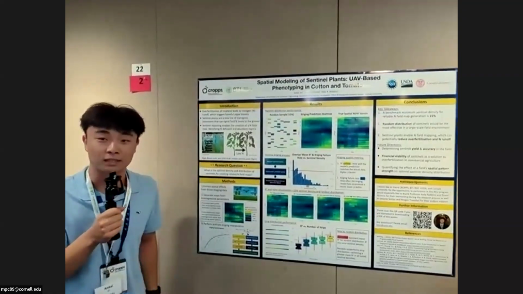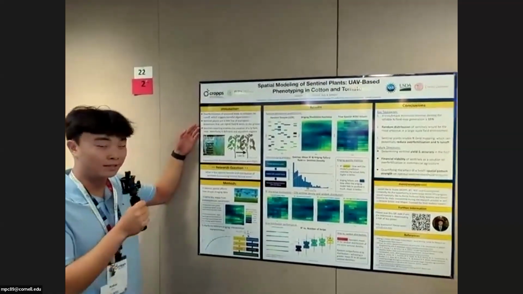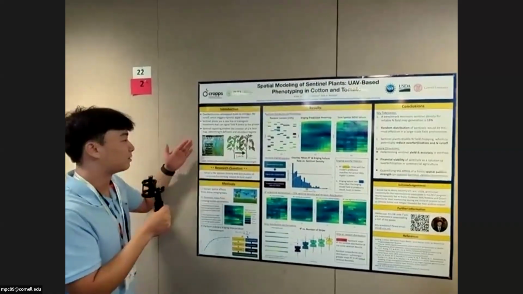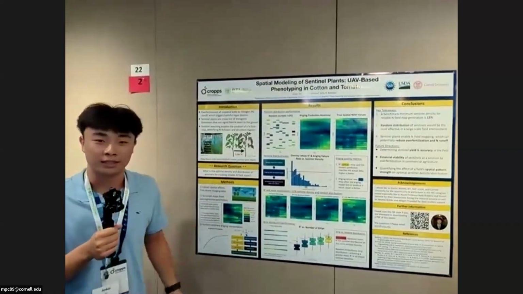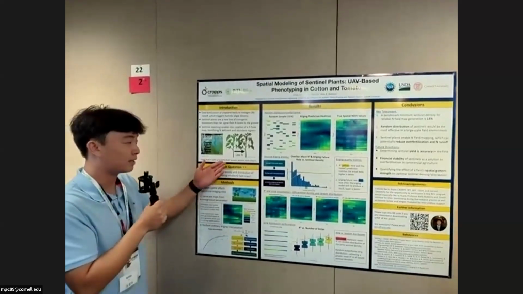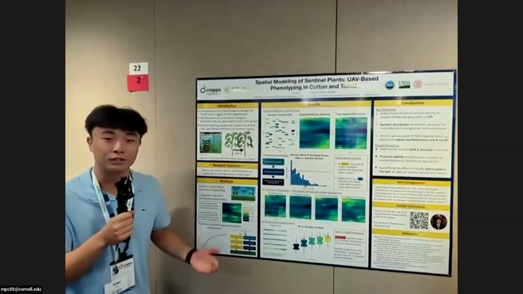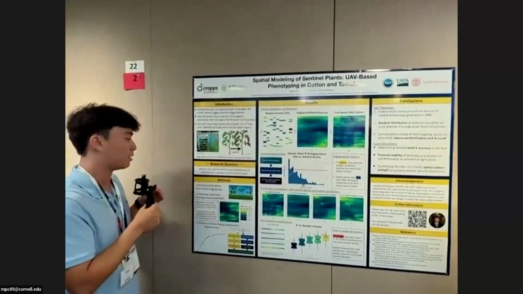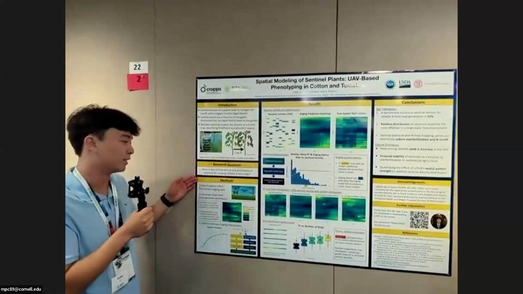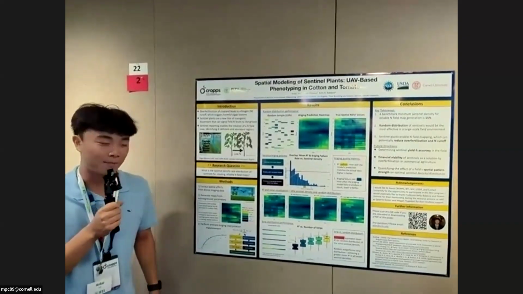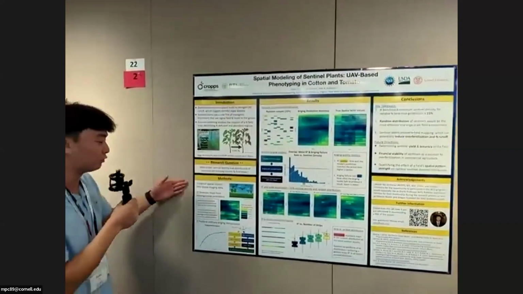And we have a new promising solution in the form of sentinel plants, which turn purple under low nitrogen stress. And with these sentinel plants, we think that farmers can fertilize their crops with more precision. However, these plants most likely do not yield as much as the commercial varieties. So the objective of my research is to find the optimal density and distribution of sentinels for creating a reliable nitrogen field map. So here are the methods I used.